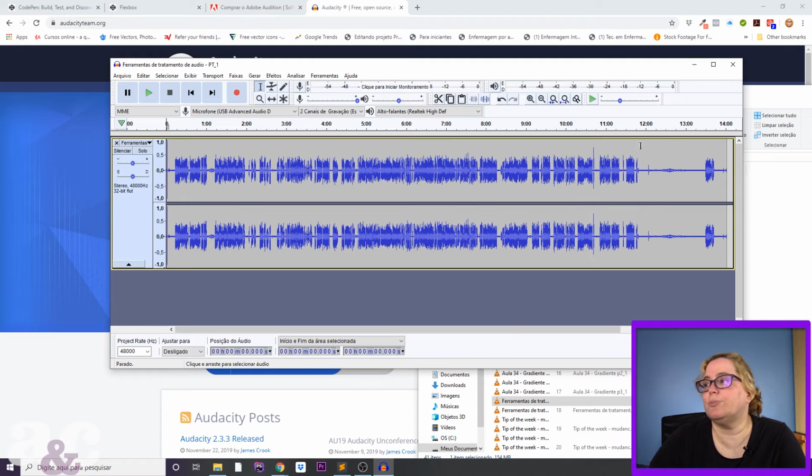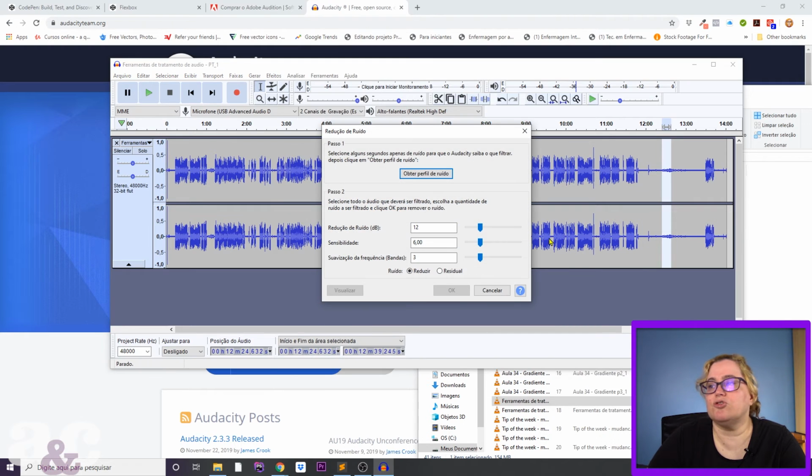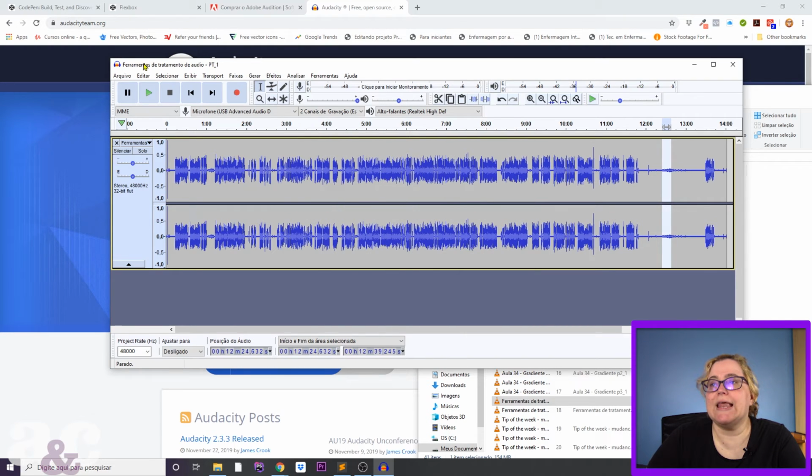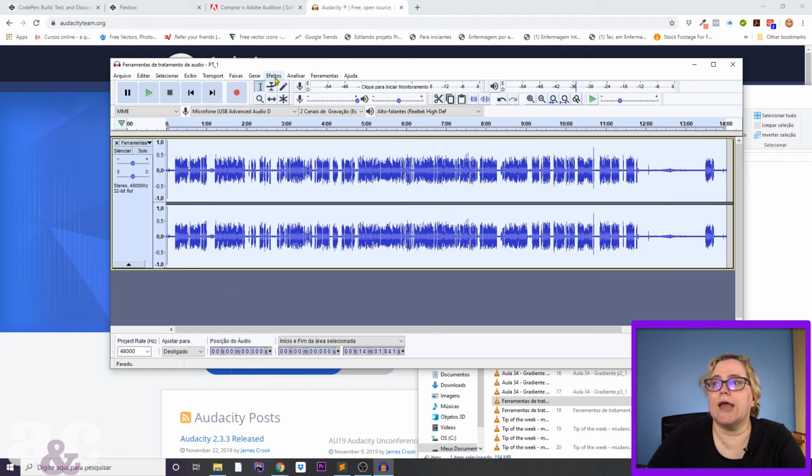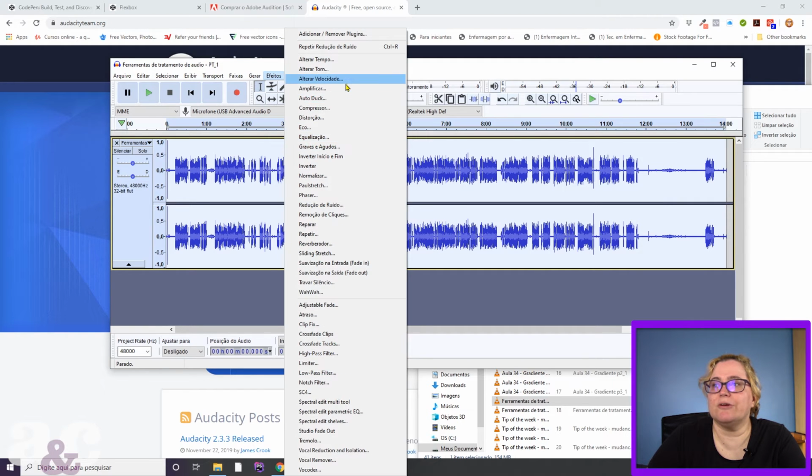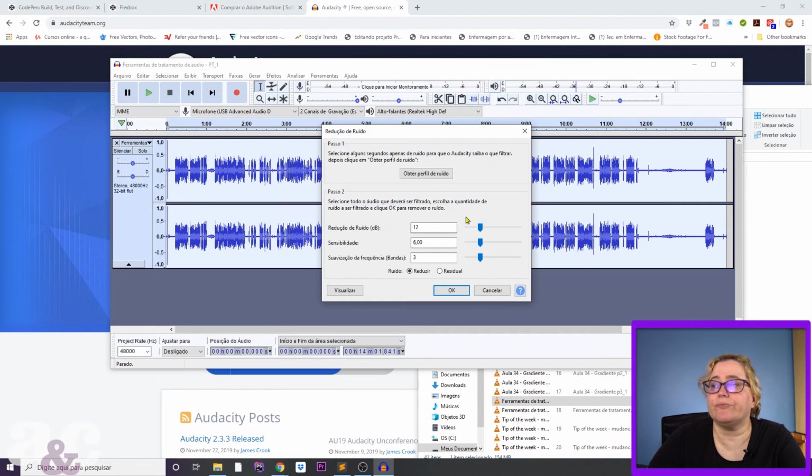You can use multiple tracks. You can come here, select a noise too. For instance, let's do the same thing I did there. I select here a place, I come here to effects, noise reduction, capture noise print, and then I have to select the whole thing and come here to effects, noise reduction again, and I click here on OK, and then it's gonna apply the noise reduction, and I have a few controls here. This is of course a less graphic user interface and stuff like that.